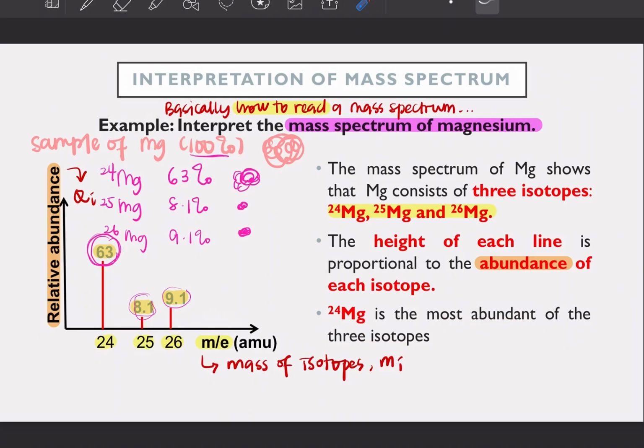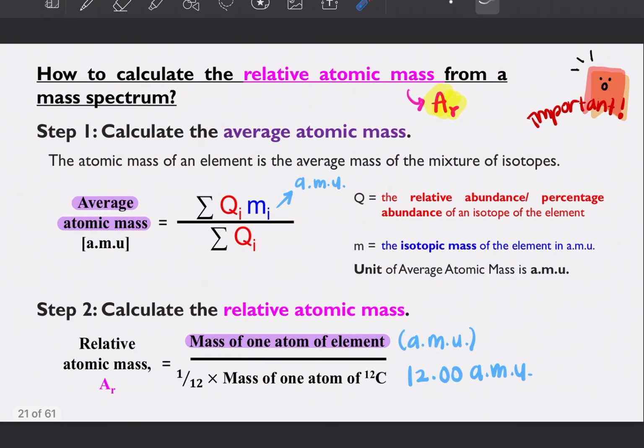Alright, boleh? Okay, daripada awak punya mass spectrum ni, kita boleh kira something important daripada learning objective kita. Okay, this is important. We can calculate, tengok ni, saya tulis important. We can calculate the relative atomic mass daripada mass spectrum. So ini adalah simbol untuk relative atomic mass. Ini atomic, ini adalah relative atomic mass.